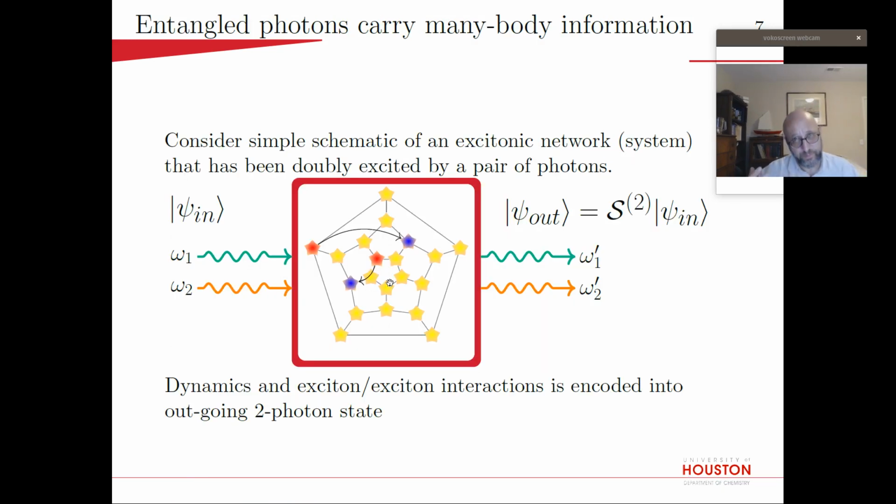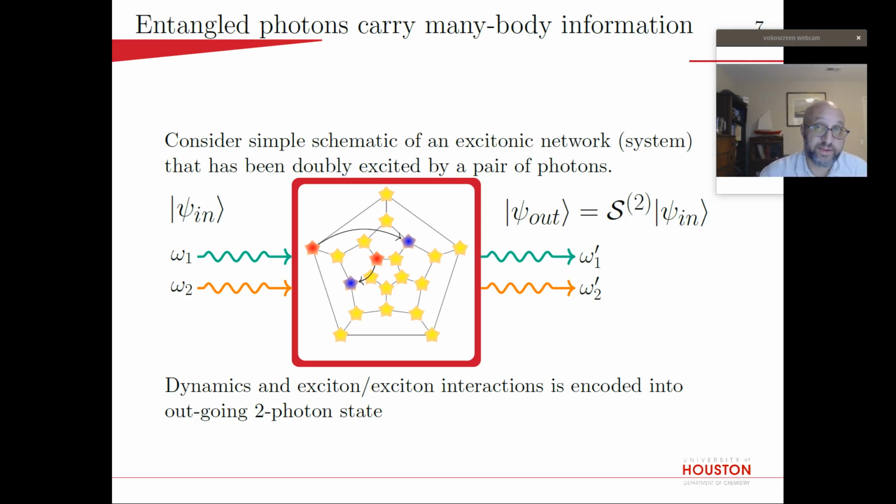So if you look at a molecular system, the way we look at this is, imagine that the molecular system is simply a network of excitonic sites that can move around in the site. Photon 1 excites maybe this one, and it hops over here. Photon 2 maybe excited this one, and it moves around. So one of the photons excites one excitation, the other photon excites another excitation. They evolve and emit. In a sense, this excitonic network is acting like some sort of hyperpolarizable medium, and it has a hyperpolarizability, if you want. It has two photons in, two photons out, a fourth order type process that characterizes this particular system.